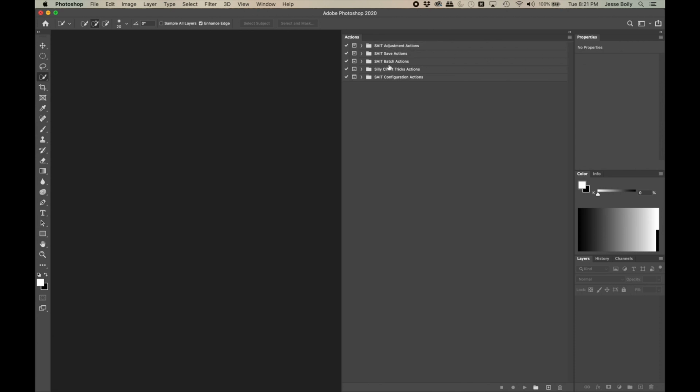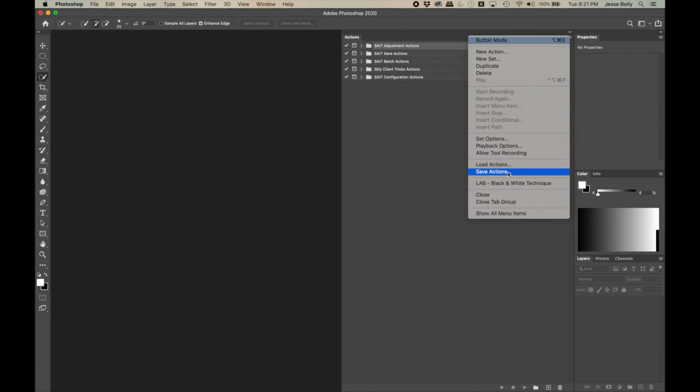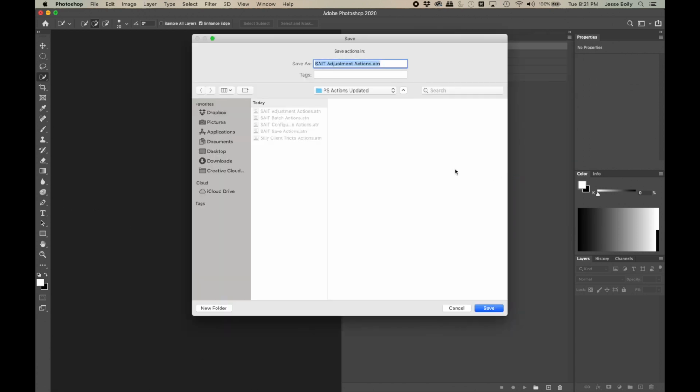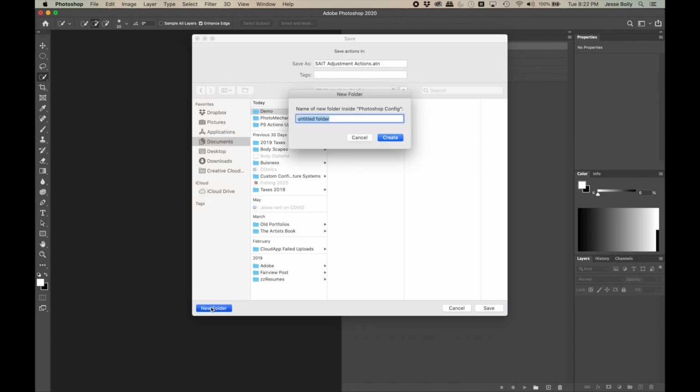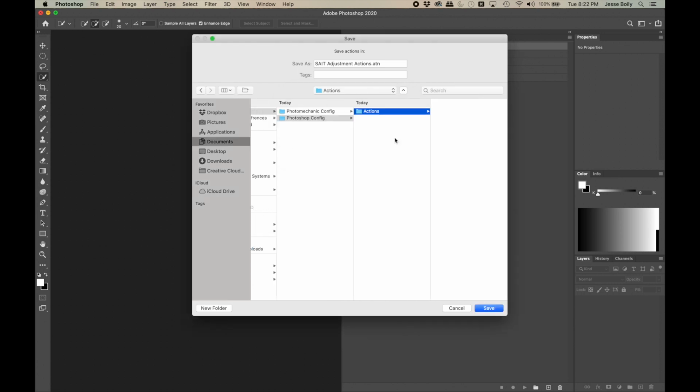And then each folder you have to take and then hit Save Actions. You'll save that action and then put it in your folder where you want it saved. So I'm going to put it in my Photoshop config. I'm going to create a new folder called Actions, just to keep things organized.